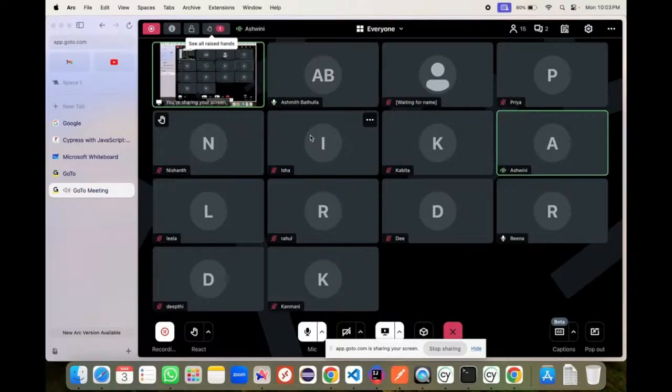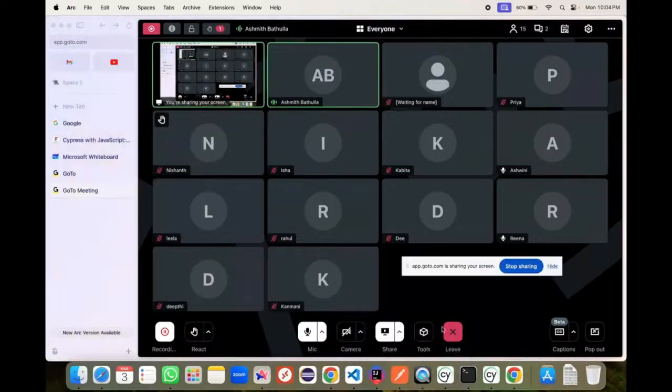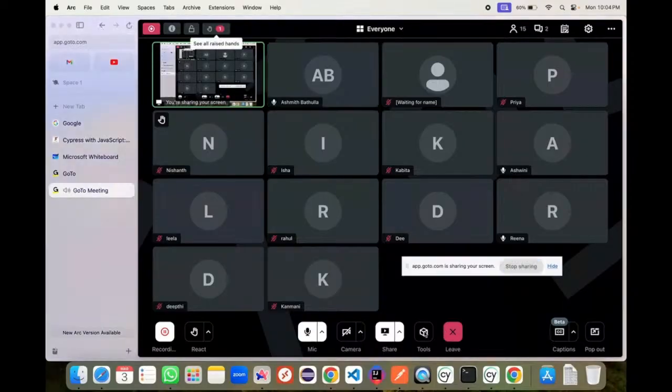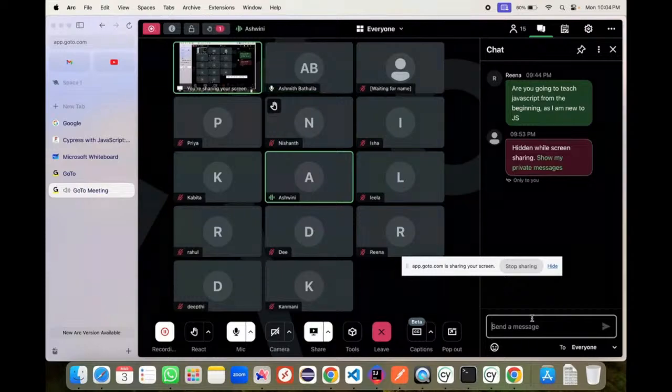Suppose if I'm sharing a couple of assignments, either I can share on a Google Drive, or I can share it via text chat here. I'm not sure if there's a chat option here. I've mostly used Google Meet and Zoom. I don't see any chat option here. Maybe we have a chat option, we have messages. Yes, so we simply need to share there. Then we can either share on Google Drive or do whatever is possible on the chat window only. Whatever works best for all of you.